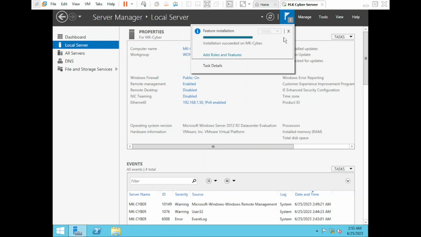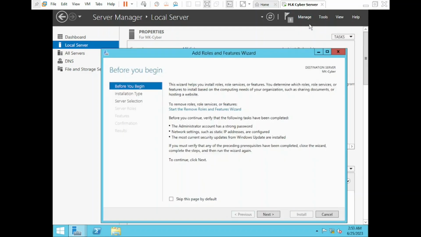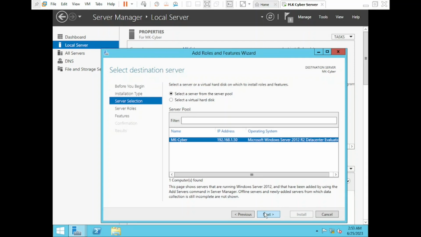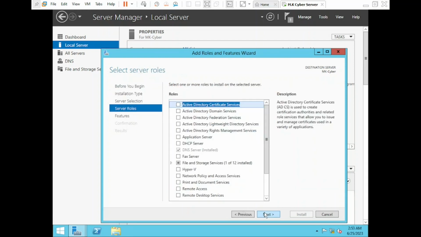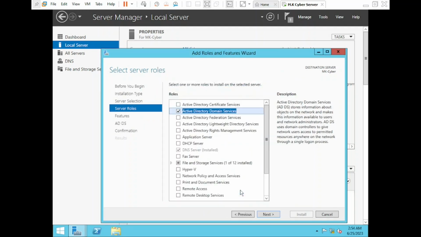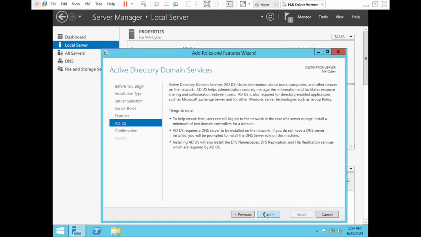So, let's go on and install Active Directory. Click on the Manage button again and click on Add Roles and Features. Next. Next. Select Active Directory Domain Services and add features. Click Next. Next.